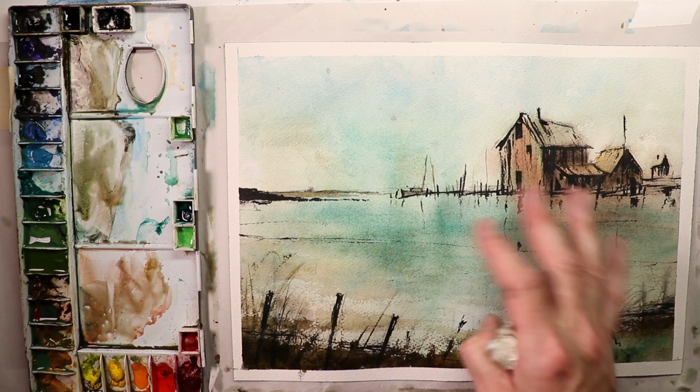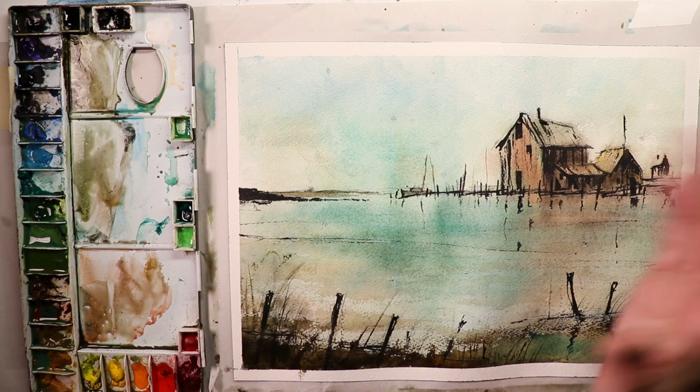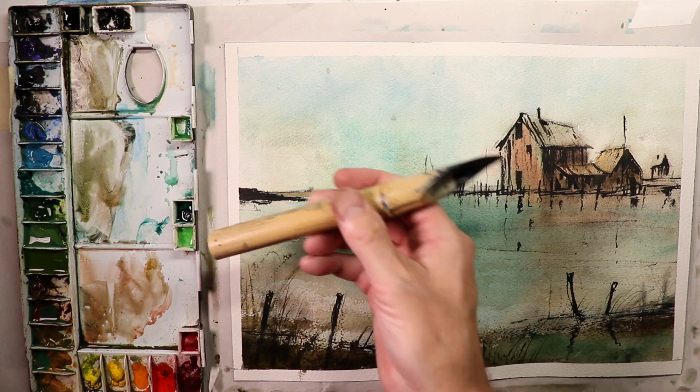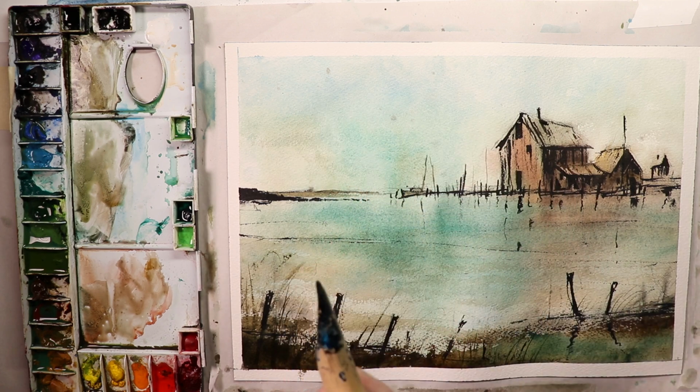This might be more of a middle of the day type feel, something like that. So it's up to you. Create whatever you want, enjoy it, and just use the fundamentals of what we do: a simple pencil sketch over the top with your ink, with your bamboo pen. There's different bamboo pens out there. I have a really large one like this that I use sometimes. There's some great ones out there.